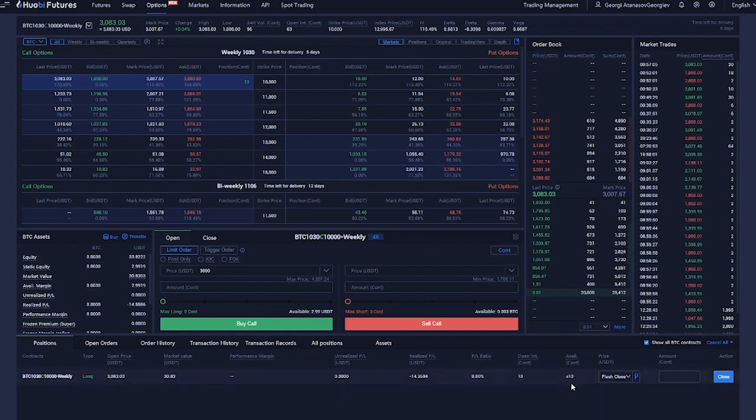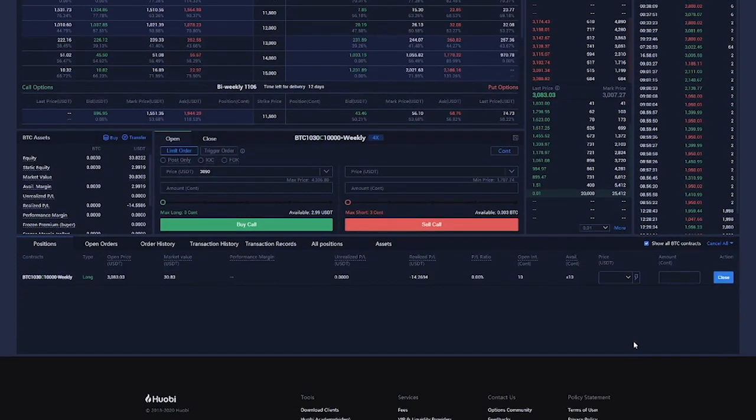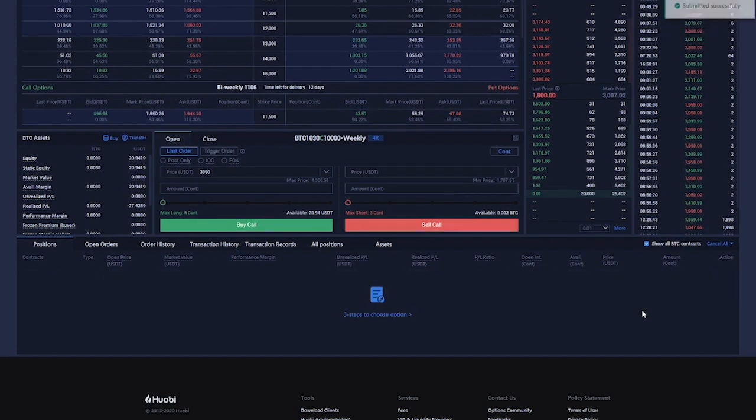As soon as the order is filled, you will be able to monitor its performance and close it from here. Now, you can select the exact price you want to close the contracts at, or alternatively, you can use the flash close option, which automatically matches your contracts with the order book and sells them at the best available rates. Now, in this example, we've only shown how to buy a call option for Bitcoin, but users can also buy put options and they can sell contracts as well.